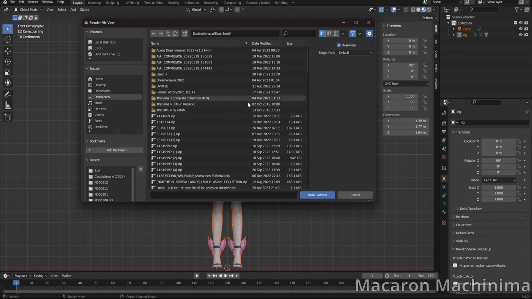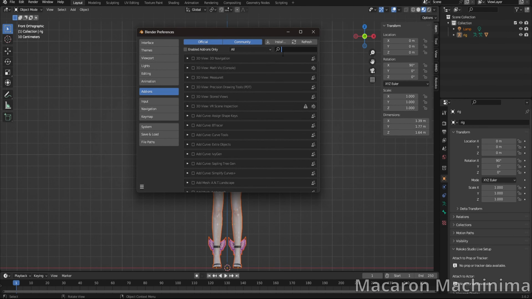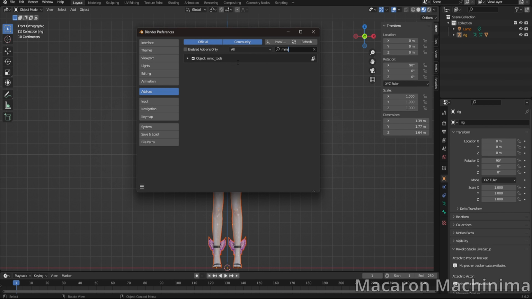After you click on MMD Tools or Rococo, just click install add-on and then cancel that real quick. Then you just type in the name and push the check mark box there and it will be installed. Go down here to the three lines and then save preferences.